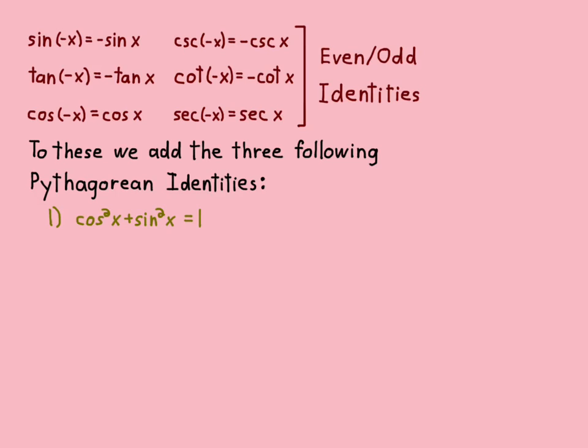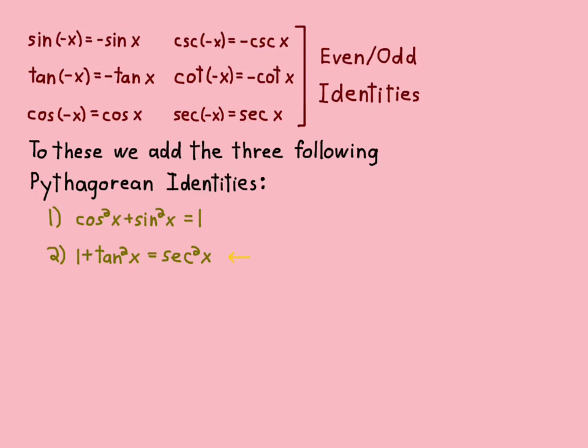This is just because on the unit circle, the x and y coordinate, or the c and s coordinate, are cosine x and sine x on the unit circle in the CS plane. So that's the equation for the unit circle. It's just c squared plus s squared equals 1. And since on the unit circle, c is cosine x and s is sine x, it just follows, okay? So it comes from the Pythagorean theorem in the unit triangle.